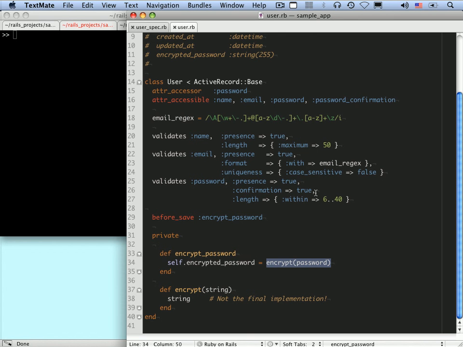If we were willing to store unencrypted passwords in our database, we could actually get this to work, but that's not acceptable for a real application. And so in this next section, we're going to fill in this line here inside the encrypt method and actually get it to be a real encryption. And as we'll see, that will introduce some extra complexities, which we'll deal with as they come up.